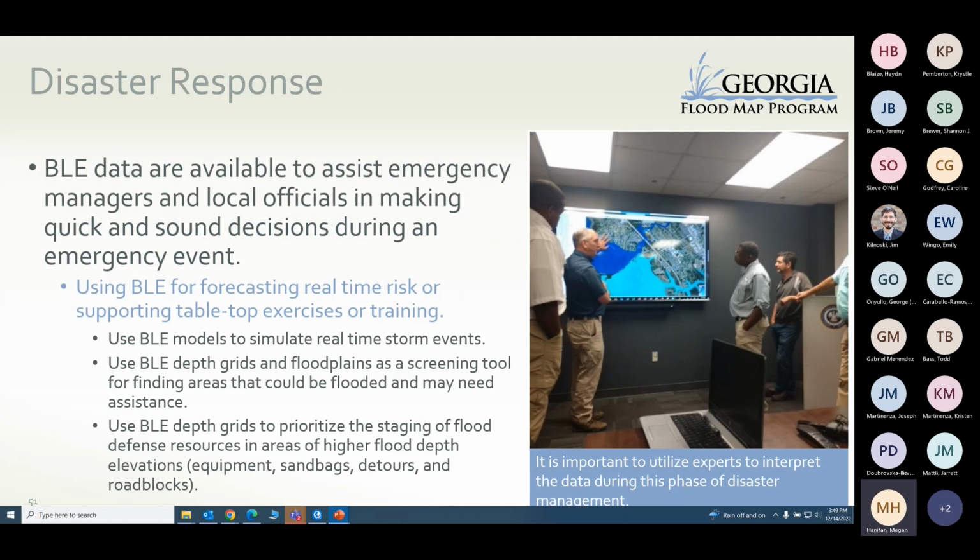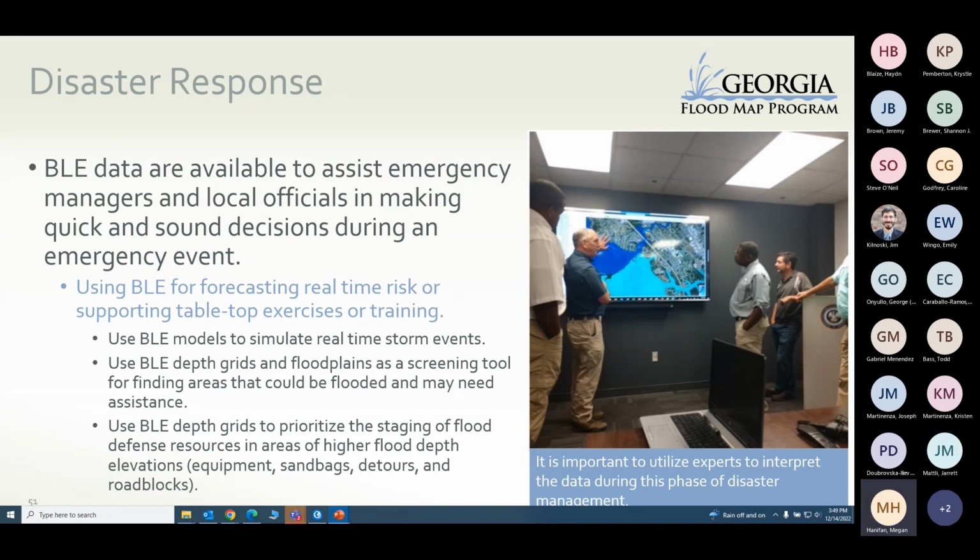So all of that was really part of the preparedness phase or planning phase of emergency management. And now we'll move on to talking about disaster response within emergency management. And here within this phase as well, we can use BLE data to help local emergency managers and local officials make quick and sound decisions during an emergency event.